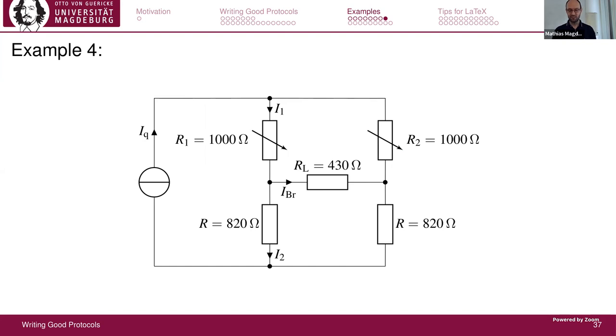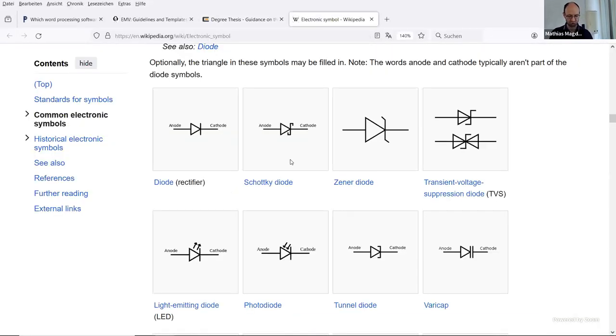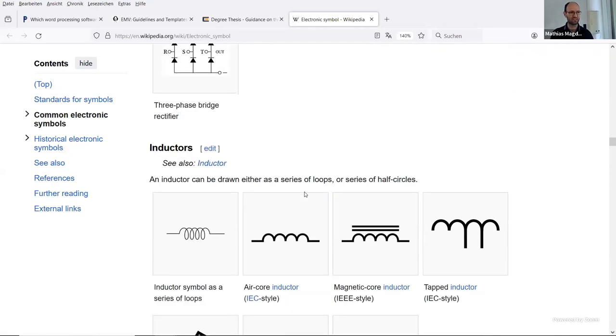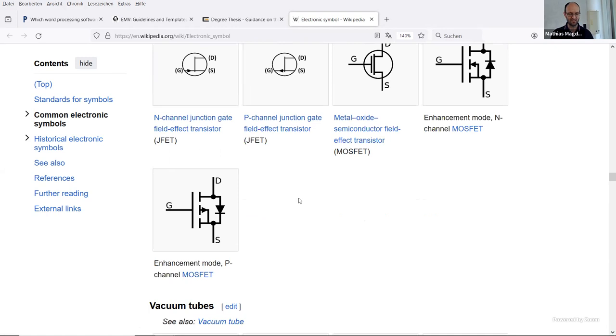If you write an article for a newspaper about some technical stuff, some research that you did in your study, then it might be a good idea to explain these symbols, because you cannot assume that every reader of the general newspaper will be aware of this. But in general, I would say no. There will be no legend here, because the legend is commonly agreed. There are these standardized symbols on what this means. There's just the difference between European symbols and American symbols. We come back to this later on, but still there are generally agreed symbols.